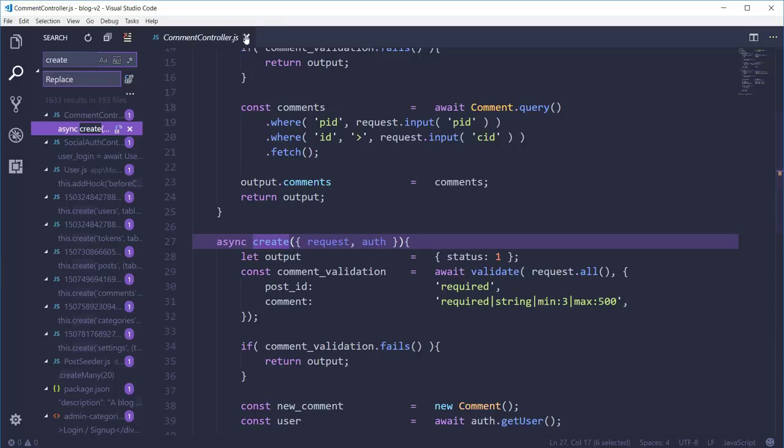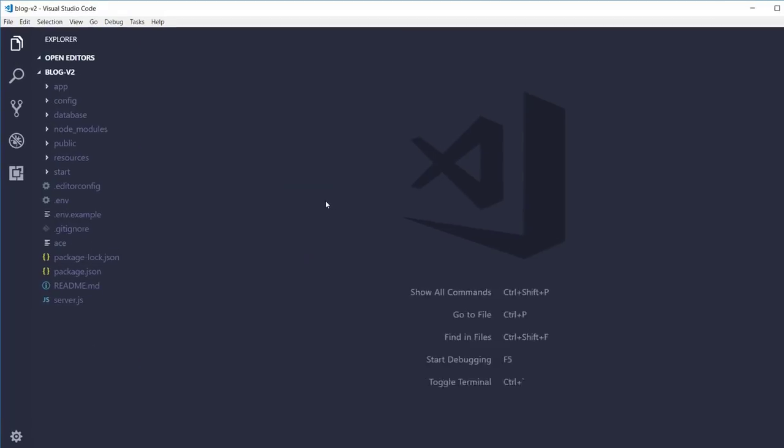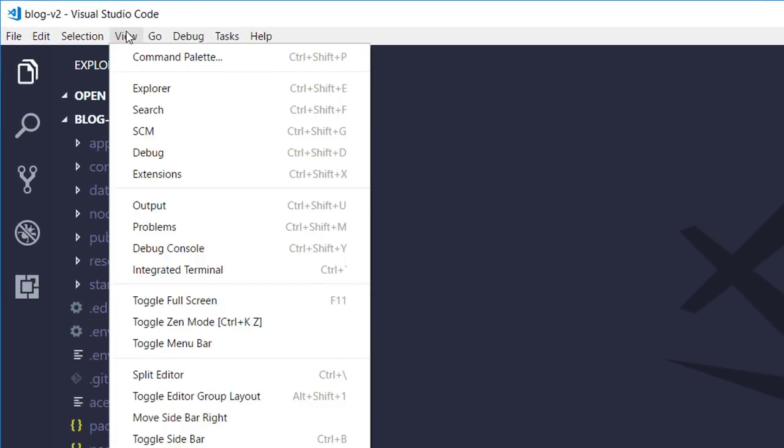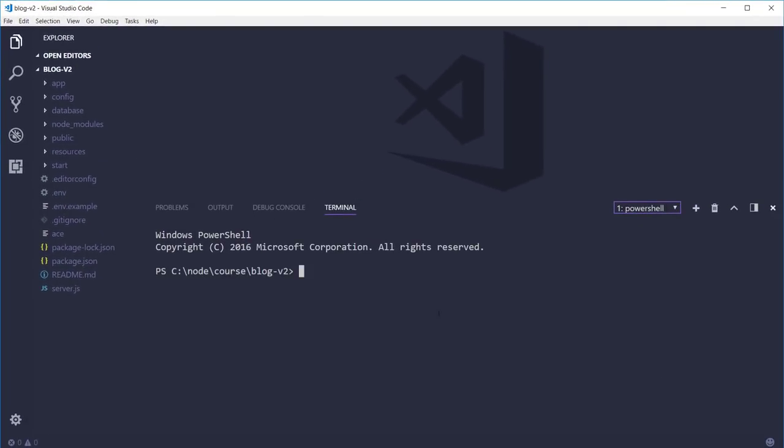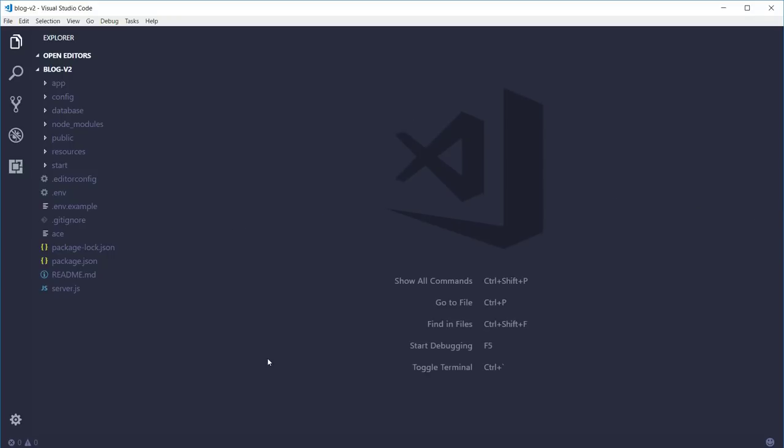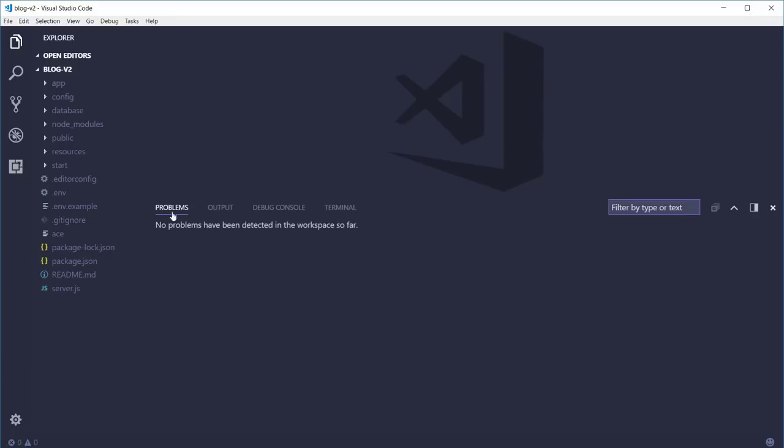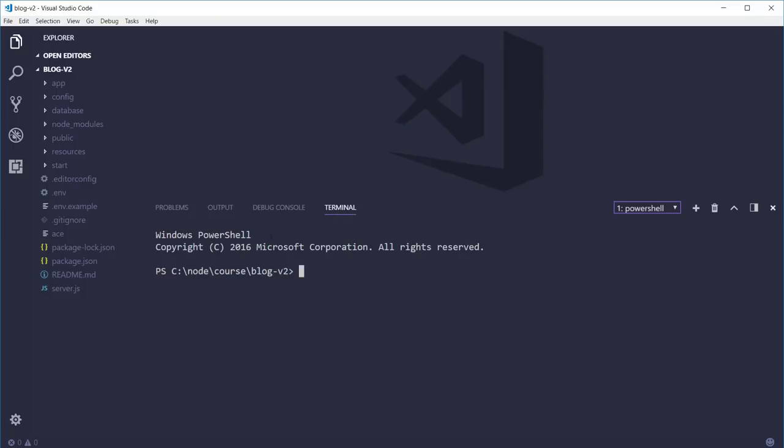One last feature I want to show you is the terminal. Right under the view menu, you'll find an option called Integrated Terminal. After selecting this option, you'll find a small terminal open up in the bottom left corner. Node can run through the command line and you'll actually learn how to use it in the next lecture. Don't worry if you have no knowledge of this. I do explain it in the next lecture. Another way to access the terminal is by clicking this button on the bottom right corner. This will open up the problems window, but you can switch to the terminal tab to view it.